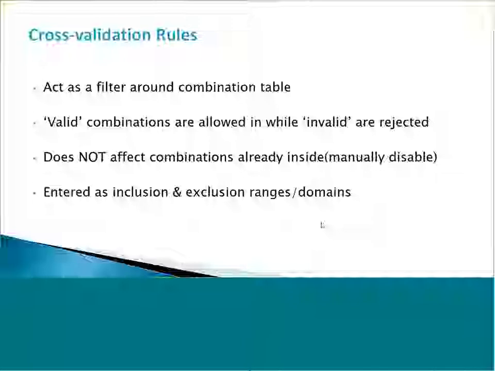The other thing we said about cross-validation rules is that they do not affect combinations that are already inside the combinations table. So if you have combinations in your table that are invalid according to your business rules or business logic, cross-validation rules will not help you take care of that, and you have to manually disable these combinations so that they cannot be used by the end user. The final thing that we said about cross-validation rules is that they are entered as inclusion and exclusion ranges or domains, and that's one thing that we are going to look at today to make this concept much clearer.